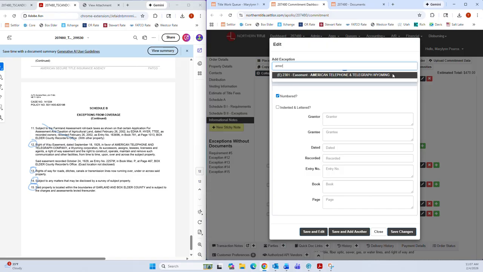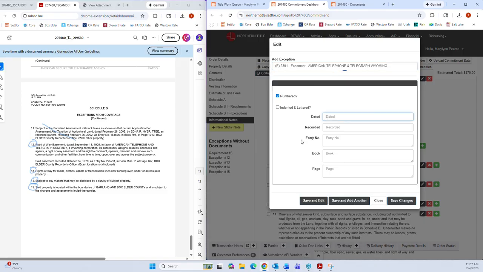And this says Wyoming at the end, but that is because it is a Wyoming corporation. And so that is the correct one. I started typing in American. And so that's for the utility ones. That is probably the easiest way to find them, is if you start typing in the utility company name, it will start bringing them up and you will be able to see it that way. So we will select that option. And so yes, this just makes it easier so we don't have to type in the grantor, grantee, and information.